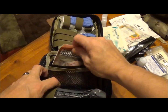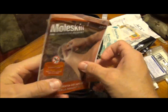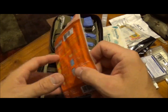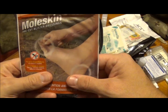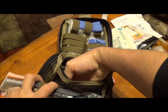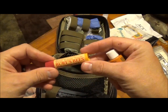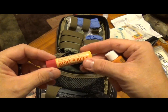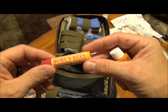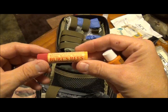Especially if you do any hiking, this is pretty much self-explanatory — don't use duct tape for blisters; it's just not designed for that, though you can in a pinch. Also some ChapStick — a lot of people who get really dehydrated will have lips that become very dry, cracked, and bleeding, so this is kind of a comfort item.